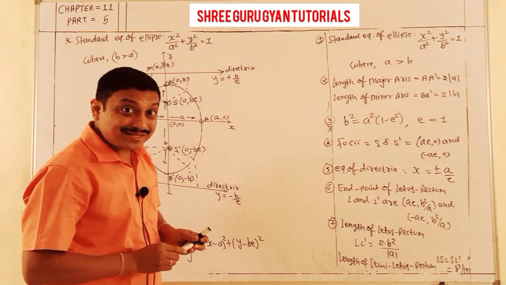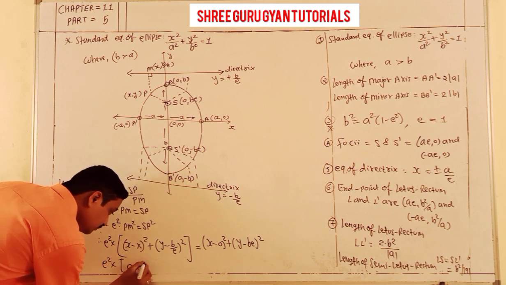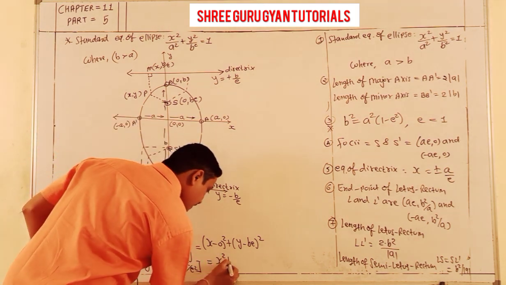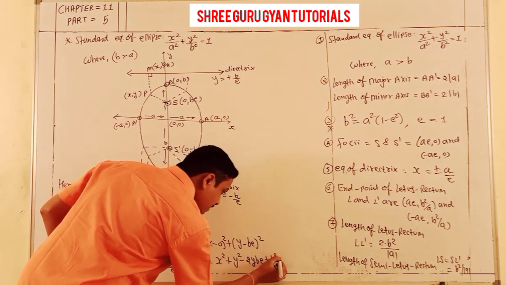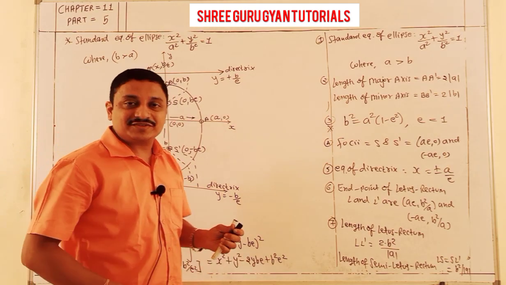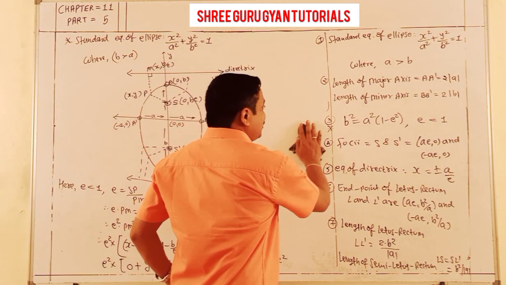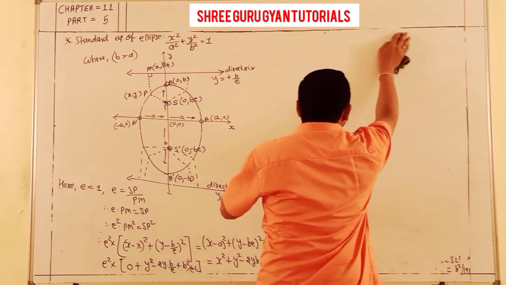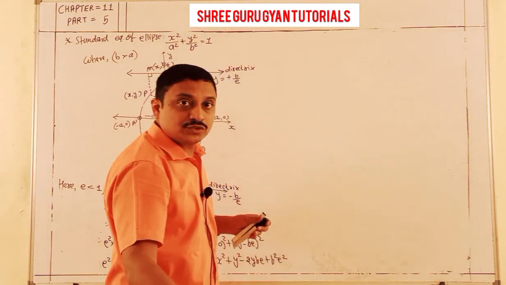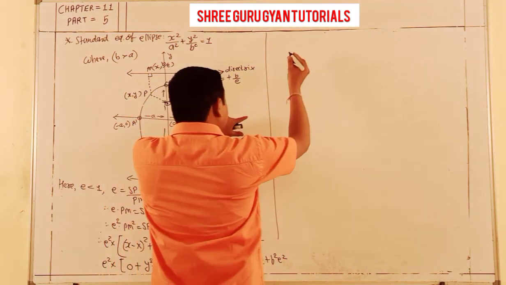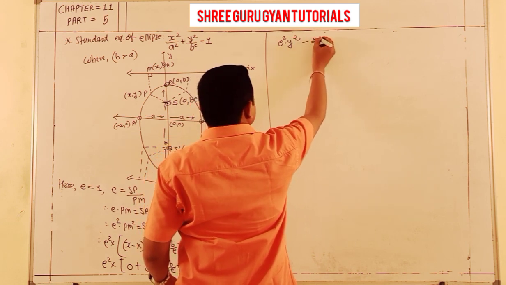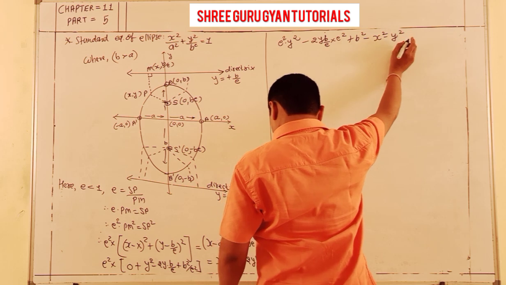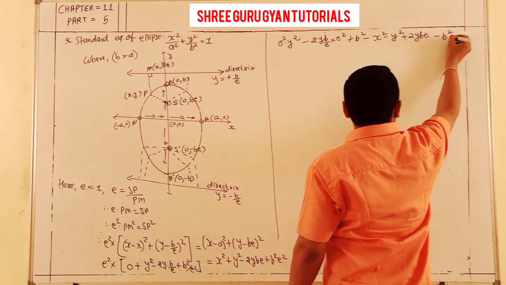And now you expand all the steps. So here e square times y square minus 2yb by e plus b square by e square, and on this side x square plus y square minus 2yb plus b square. Now, students, this e square I multiply inside, and you will get one of the little equations. It's very easy and simple. So we will cover in this: e square y square minus 2yb by e into e square plus b square, and minus taken inside, this also taken inside, plus 2yb minus b square is equal to 0.